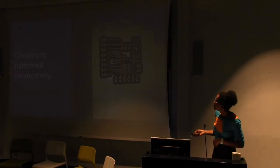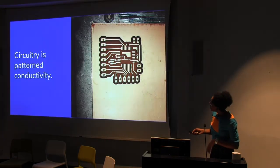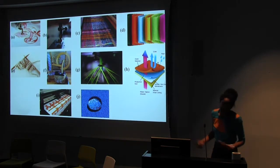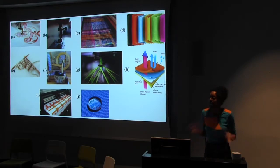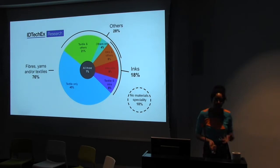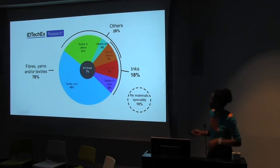So, fabrication methods in this space. At the end of the day, circuitry is patterned conductivity, and textiles have a lot of patterning techniques, which is great. We saw earlier some Stoll knitting machines. There are different weaving machines, digital printing machines, and hand knitting and different things. When we think about digital fabrication in apparel and how it can tie to textiles, there are lots of good references to turn to. Looking at what people are doing in the space, a lot of people are using fiber and yarn-based digital fabrication methods, knitting something together, weaving it together, or putting a conductive thread through something to get the functional circuit they're looking for.